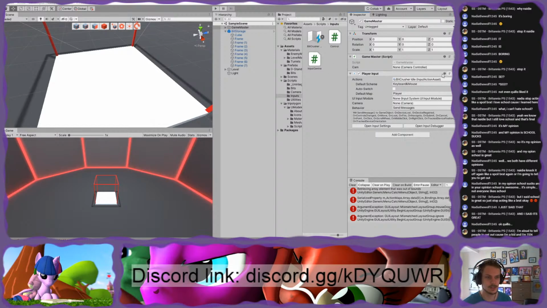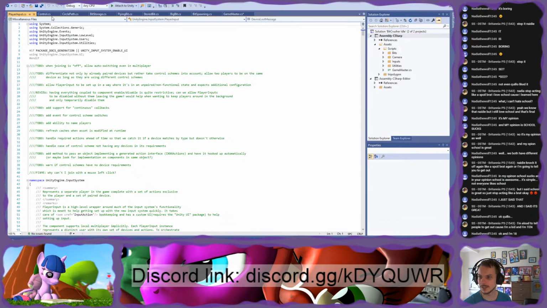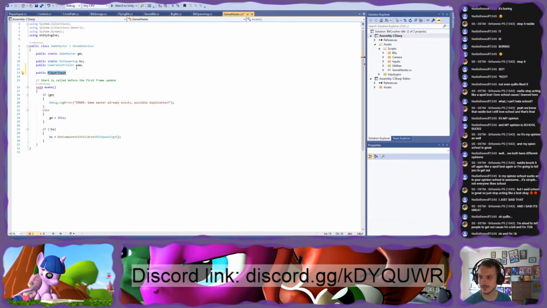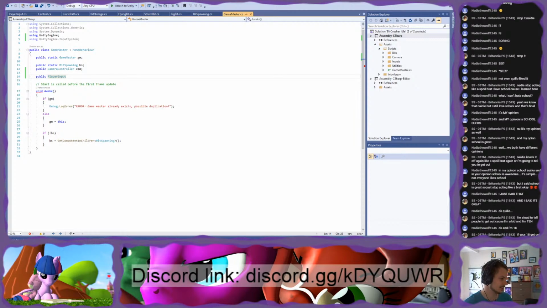So what is this though? Edit script. Hello, PlayerInput.cs. So do I need to import UnityEngine.InputSystem perhaps? So, using UnityEngine.InputSystem, I think is what I need. And so, yeah, it's instant. That's what I needed. Excellent stuff.